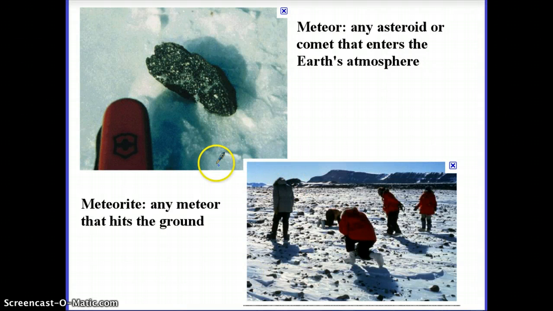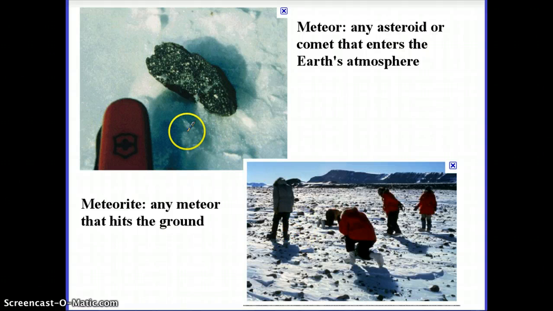And as you can see in these pictures, the people are looking for them on ice. In fact, that is Antarctica. And the reason you look at Antarctica is they're easy to find in Antarctica because the ground is white and the meteorites are black because they have been burning in the atmosphere. They have this sort of charred outer layer. It's like melted rock that has solidified again. If you've ever seen volcanic rock, when you take molten rock and then solidify it, it becomes black. So black rocks sitting out on the middle of white ice are easy to find.